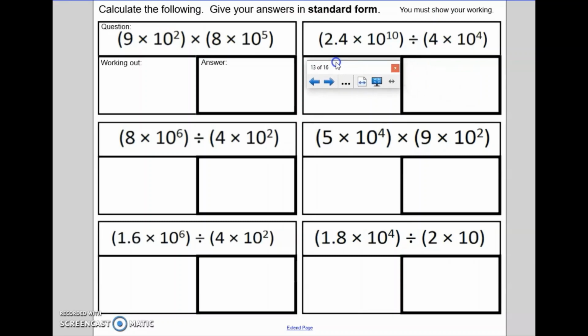Okay, so here's a task for you to have a go at. Remember, you have the ability to pause the video at this point. I would like you to work through each of the 6 questions. Just make a note that some of them are multiplication questions, some of them are division questions. I have included brackets this time, so you don't get confused with the multiplication sign in the middle of the calculation, but it doesn't alter the method that you will be applying. Okay, I'd like you to pause the video at this point and have a go at calculating the 6 answers here.